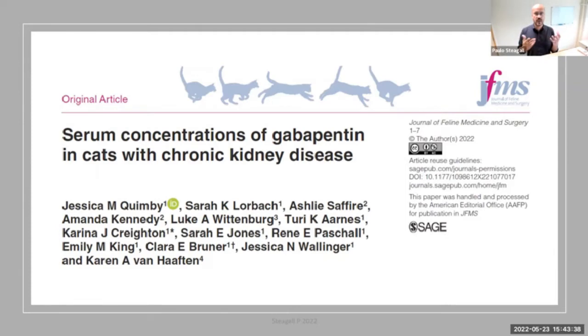And they basically ran a pharmacokinetic study to show that the cats with CKD had higher serum plasma concentrations of gabapentin at 3 and 8 hours post-op. And there was also a correlation with creatinine levels in these patients when compared with controls, showing that indeed we have to adjust and perhaps reduce the doses of gabapentin in cats with CKD. But again, it's also taking into consideration your outcomes. What are you looking at when giving these drugs to these cats?